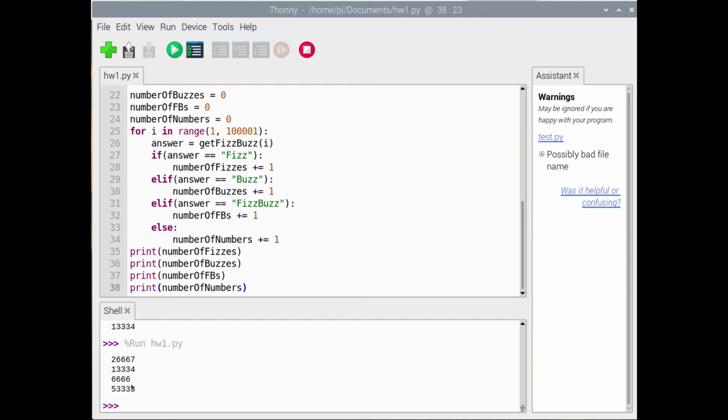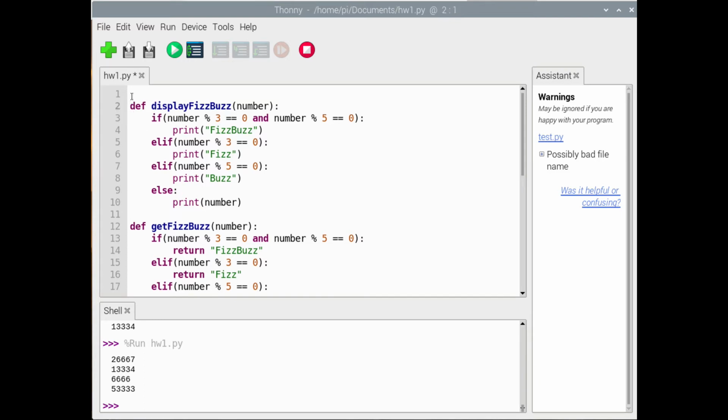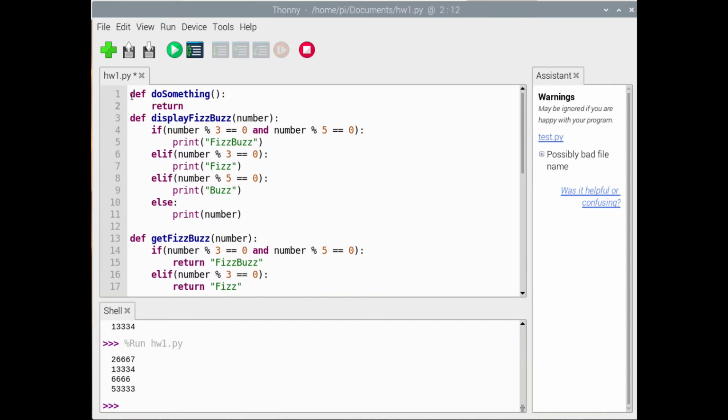Go ahead. What if you return a printed answer? Okay. So what if you, let's just do a simplified function here. So I'll define, actually let's write it up here. Define doSomething, and this guy will take in no parameters. And we're going to return print hello world, something like that.